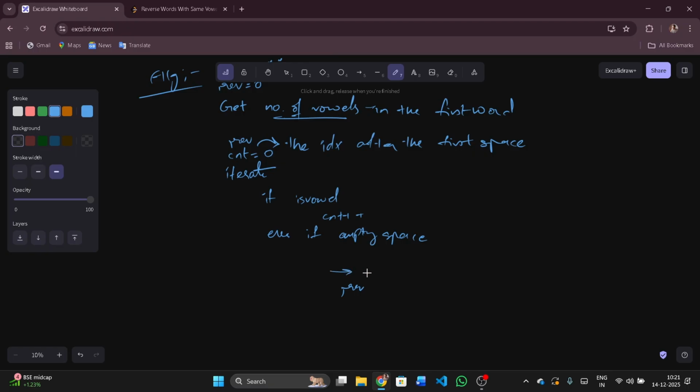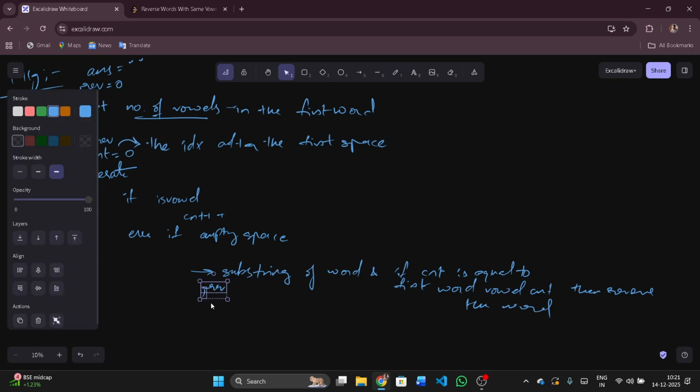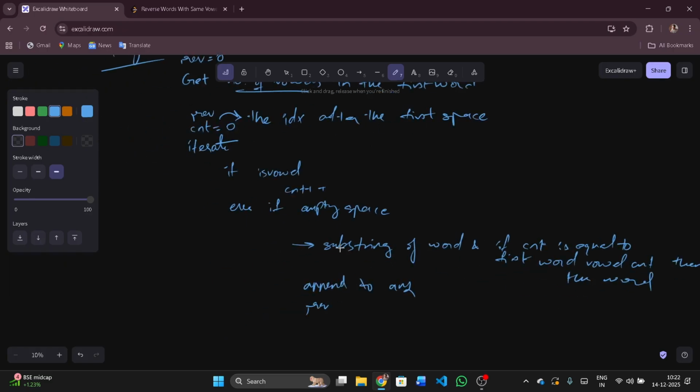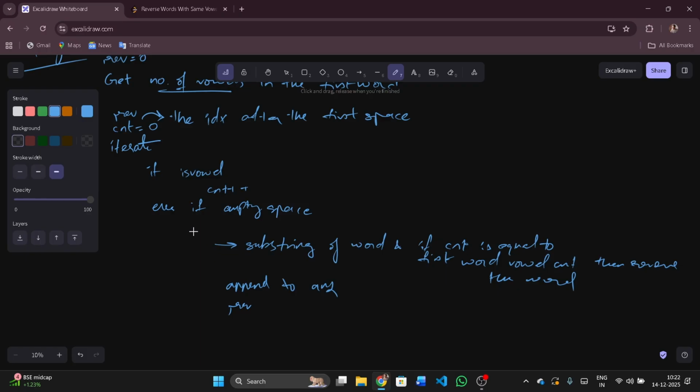But before changing previous, I'll take the substring of the word, and if count is equal to the first word's vowel count, then reverse the word, and then append it to the answer.